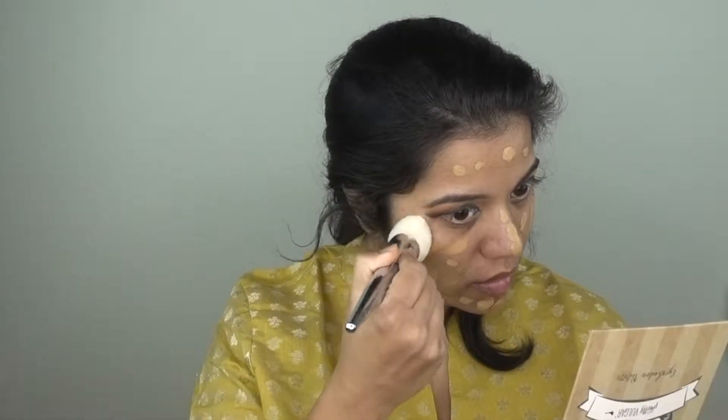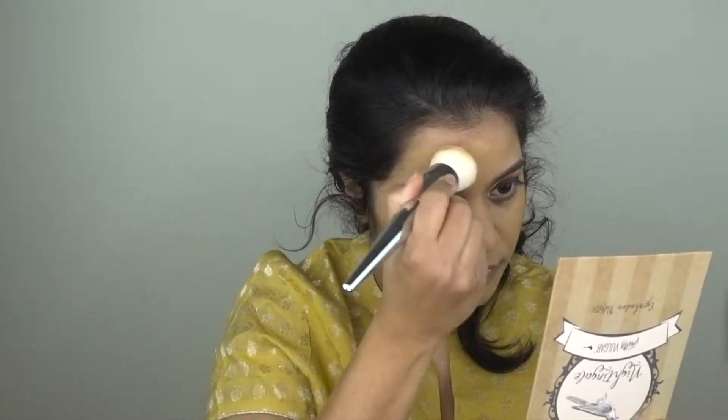After doing face makeup, we will come back to the lower eye. First, I will moisturize the face. You can use a moisturizer suited to your skin type — especially because my foundation is drying. It is a very good and affordable foundation, but it dries the skin, which is why I moisturized first. I will blend the foundation over the whole face and neck, because otherwise there will be a visible difference between the neck and face in photos.